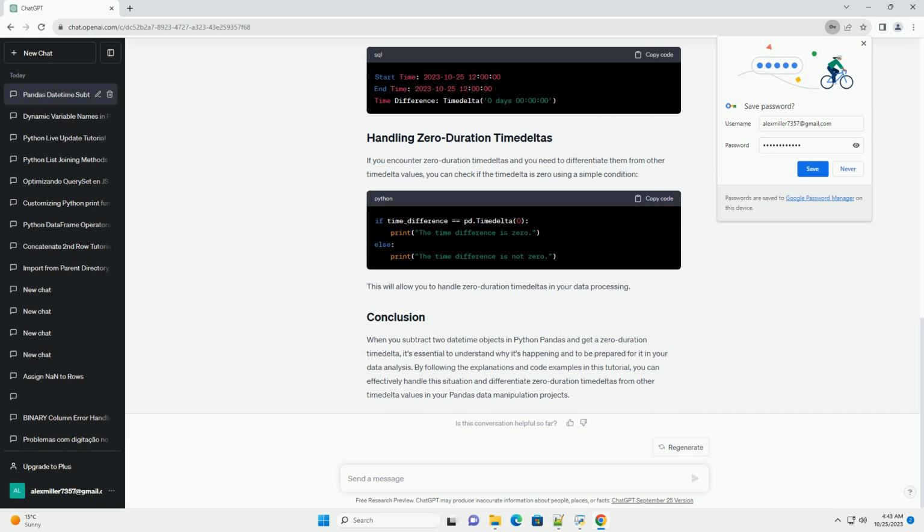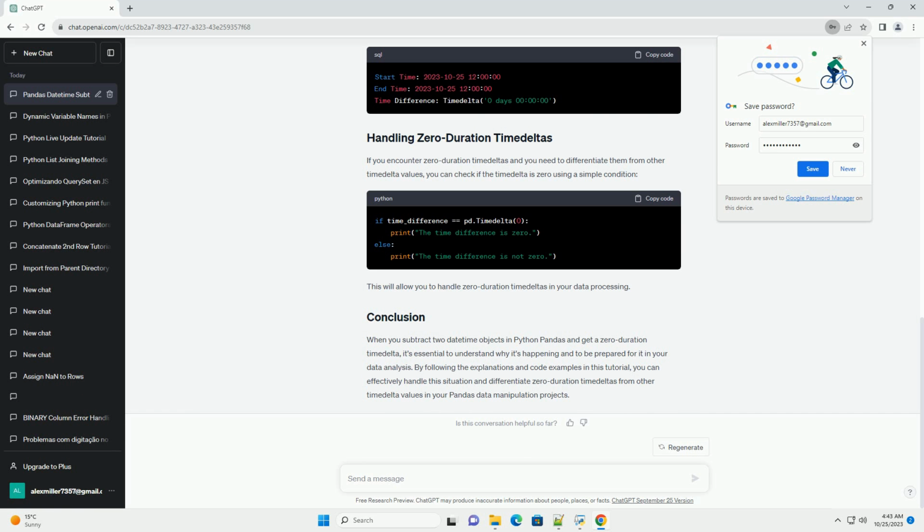Identical date times: the two date times you are subtracting might actually be the same, which results in a zero duration time delta. Differences in time zones: if the two date time objects are in different time zones, the subtraction may not yield the expected result, especially when not considering time zone differences.